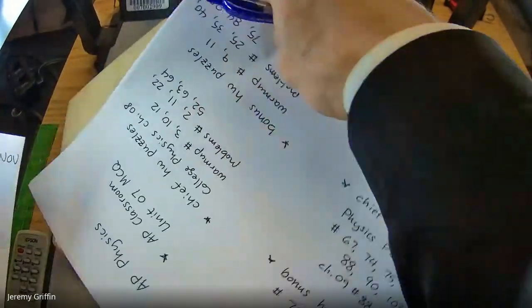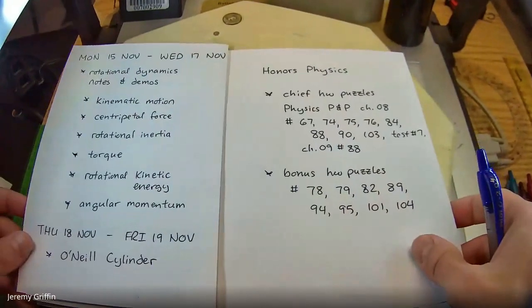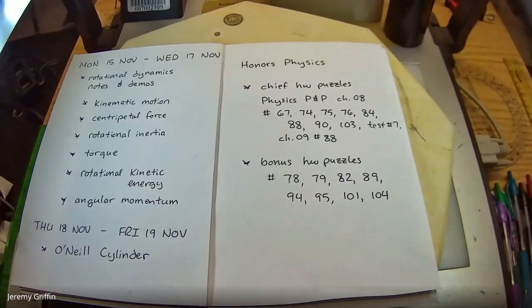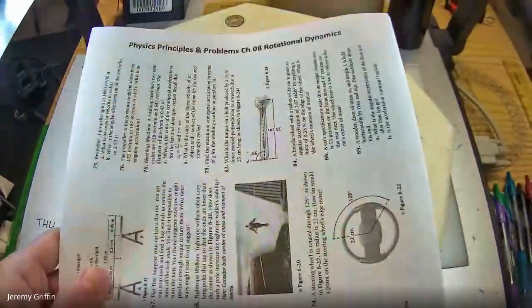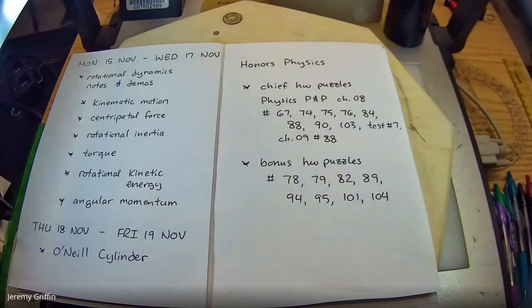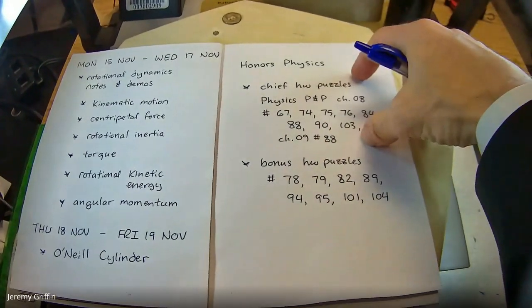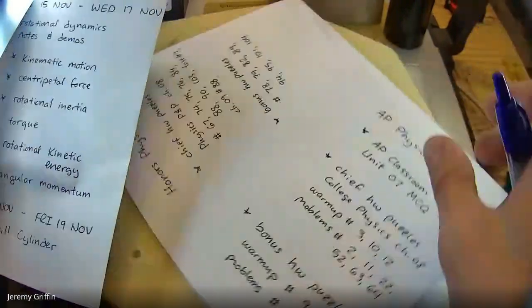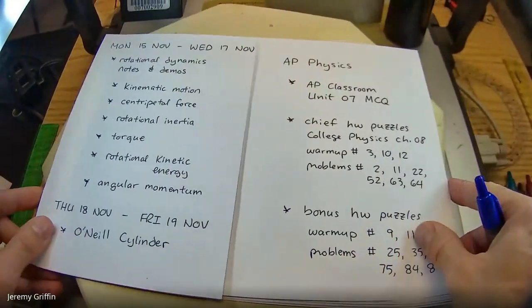Right now, for my honors classes, I'm going to see if I can fit this all in one video here. My honors classes also have Chapter 8, just from a different book. That looks like this. Okay, and here are your homework problems and your bonus problems. There you go. But you AP students, see it this way.